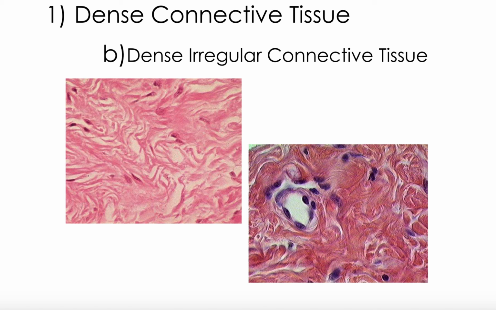Okay, dense irregular tissue, I don't know how to describe this. It looks like there's lots of stuff, but there's ripples, almost like waves, and all this white stuff is just clear space, and that clear space gives a lot of potential for blood vessels and stuff to run through. For instance, this thing right here, it may not look like much to you, but that's actually a blood vessel.